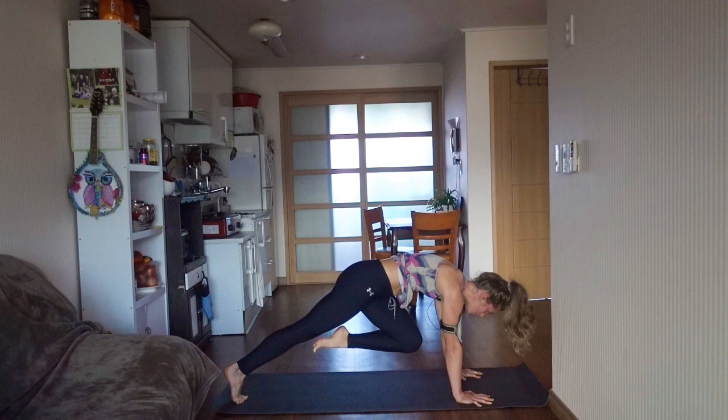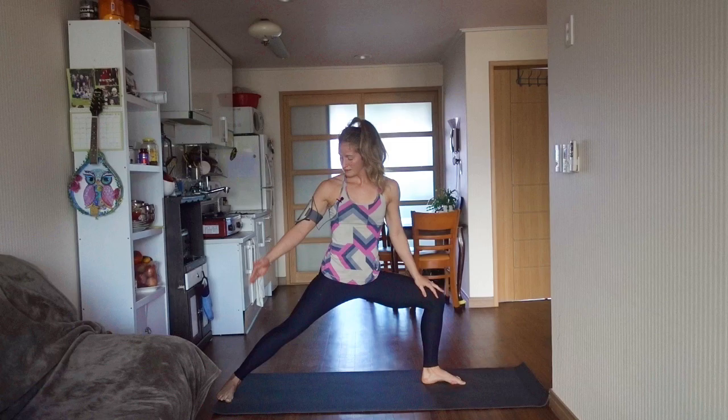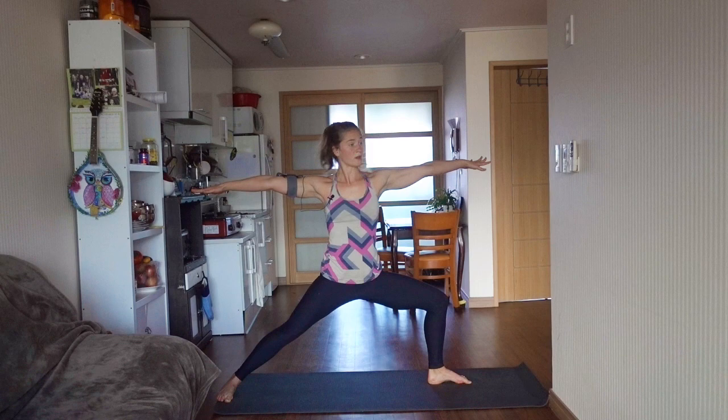Align your back foot, set up for warrior two. So our front heel is in line with our back heel. The back heel is at that 90 degree angle, and then our arms are coming forward. Now let's just do a little tuck here. So draw your belly button into your spine, drop your tailbone down, make sure this front knee is not turning in. You're keeping weight through that back foot, drop the shoulders away from the ears so you're nice and cozy in warrior two.